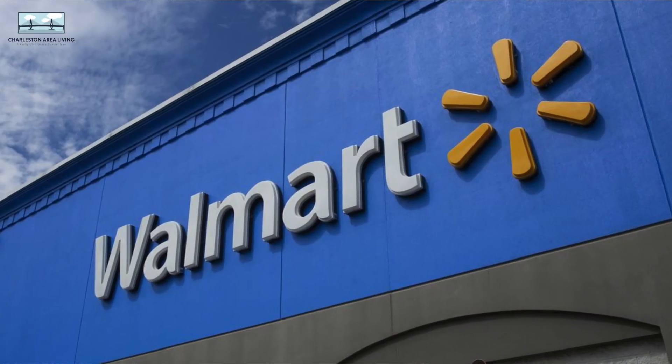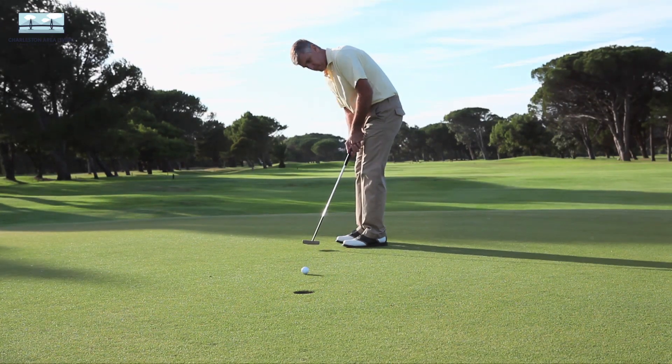So we're going to call this the 101 Dalmatian neighborhood. The location is prime — you're right down the street from Walmart, you can go to the golf course right behind us in Shadow Moss. And your beaches are only 20 to 25 minutes away. So we're going to go check out the model, show you around a little bit with the drone, and then we'll see you in a minute.